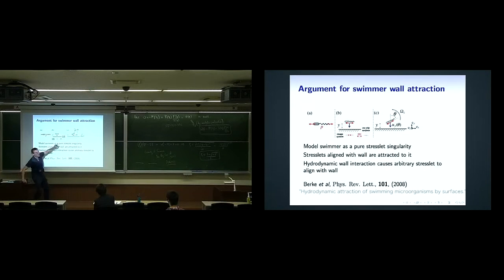So in other words, remember the method of images that we discussed last time? Look at this, by the way. You can see that in Stokes flows, the image system is a lot more complicated than we saw for the ideal flows. So if you've got a stresslet here, it tends to get attracted to the wall. That was just a basic argument that if you're modeling a low-Reynolds-number swimmer as a stresslet, it can't help but get attracted to the wall.